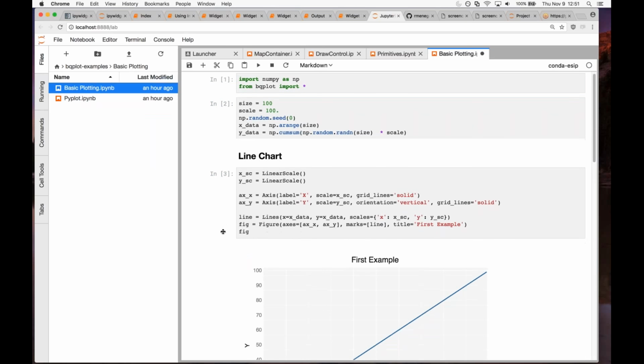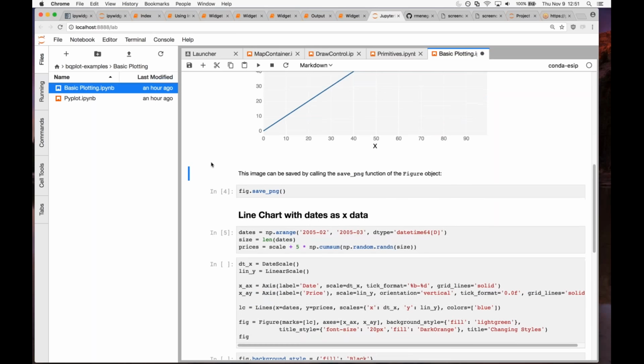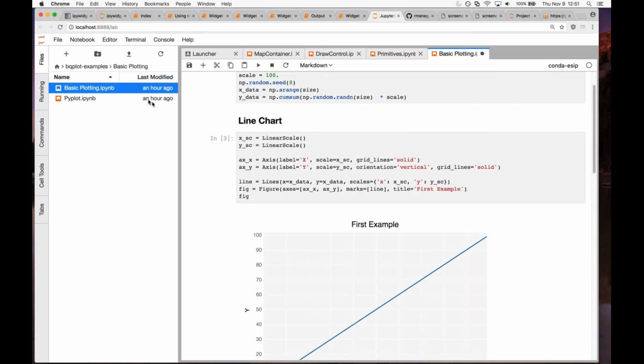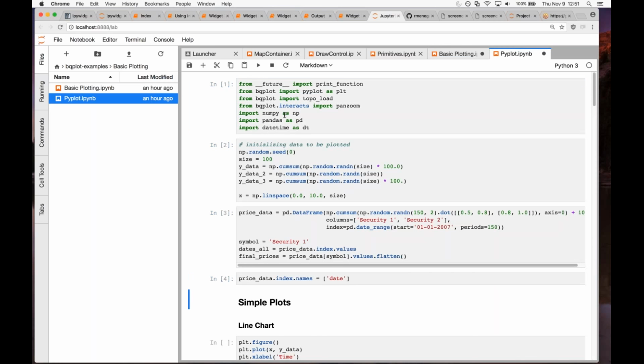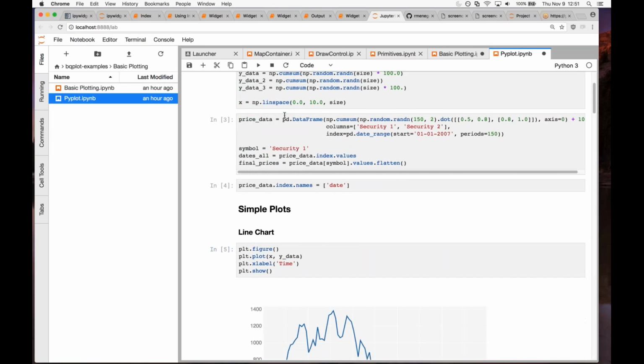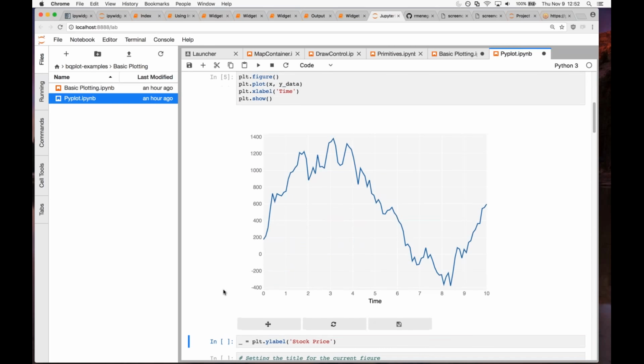So bqplot is a plotting library that's built on the ipywidgets framework, and at least part of the API, this pyplot API here, was designed to be very similar to the matplotlib API. So here's a figure. I want to plot X and Y data, and show a label and show the plot.